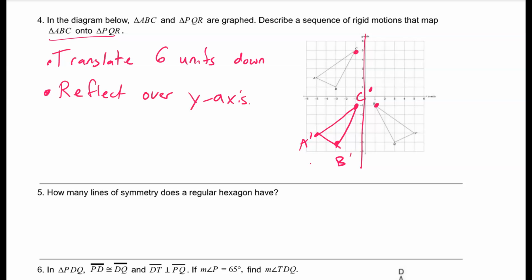Usually you won't need more than 2 or 3 to get one triangle onto another. Now this is a little bit easier than in the Euclidean realm because we're able to count boxes and we're able to reference axes, but keep in mind that if you don't have those, you want to be translating one triangle so that they touch, and then a reflection or rotation.